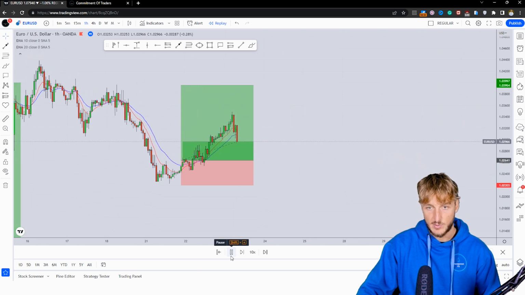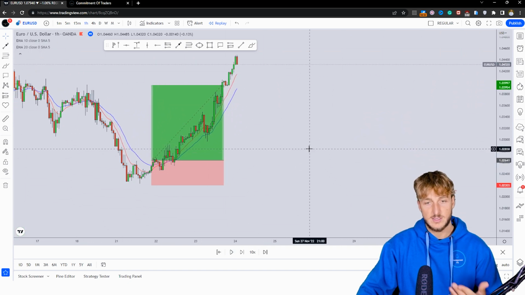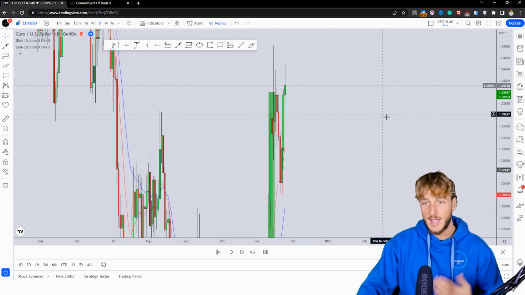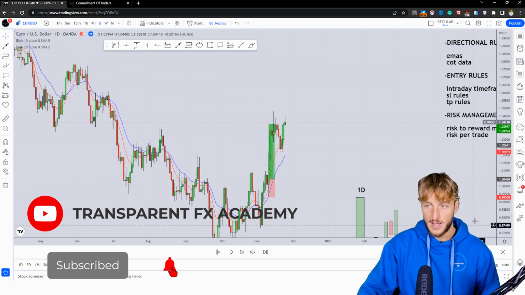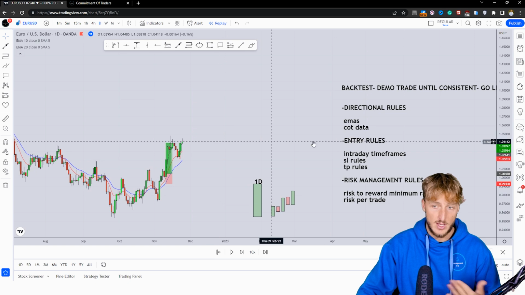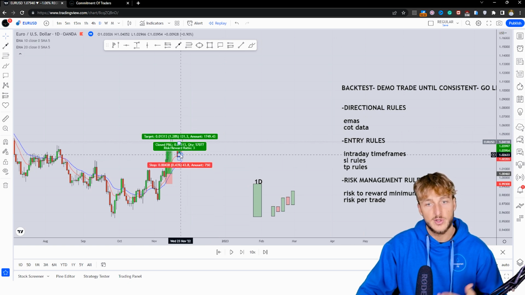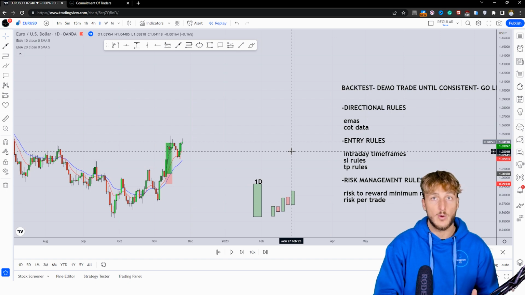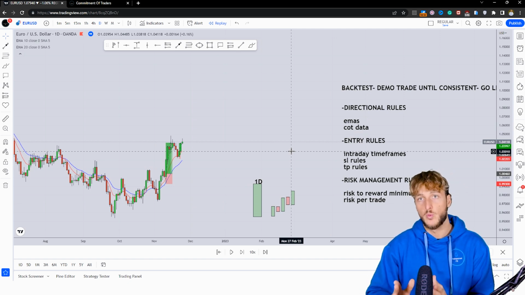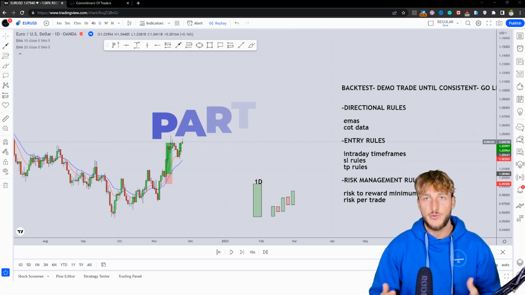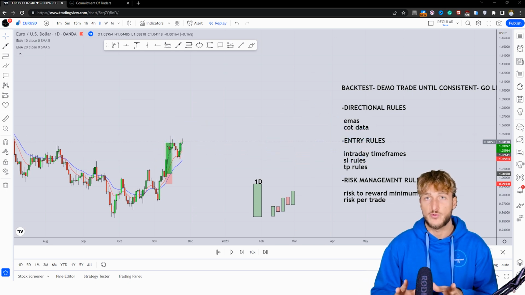So what we can see is that the market did in fact trigger, and we did see more bullish continuation, and we also saw a nice 1 to 3 risk to reward. And we know that had good probabilities of happening because from a directional perspective, everything was very bullish. All the rules were satisfied. And also from an intraday perspective, we had the shift from a bearish 1 hour trend to a bullish 1 hour trend. I hope this tutorial was useful in showing you how you can develop a trading strategy from scratch.